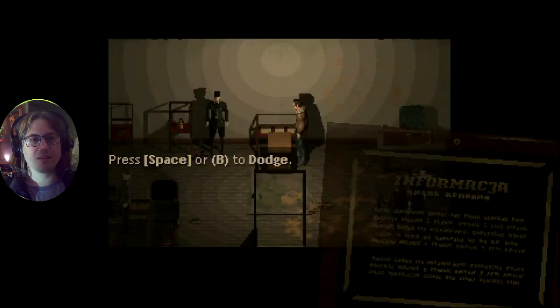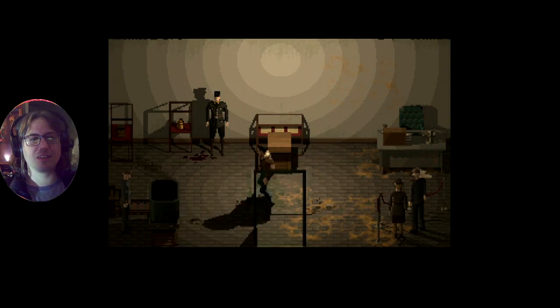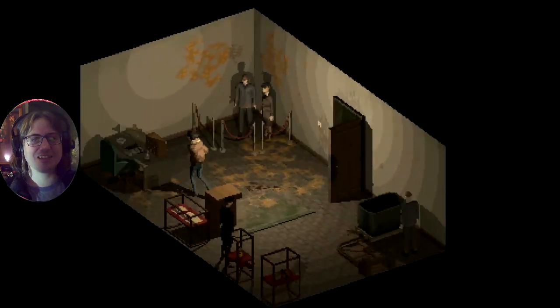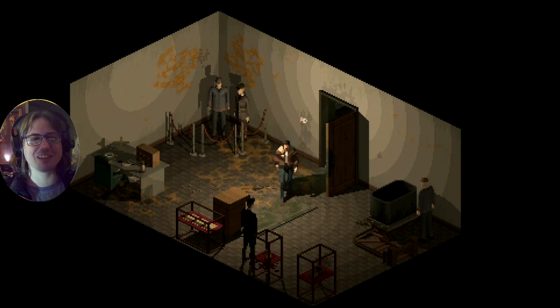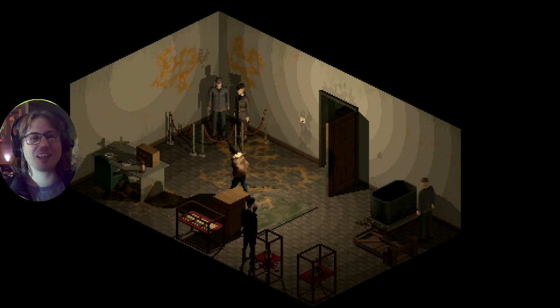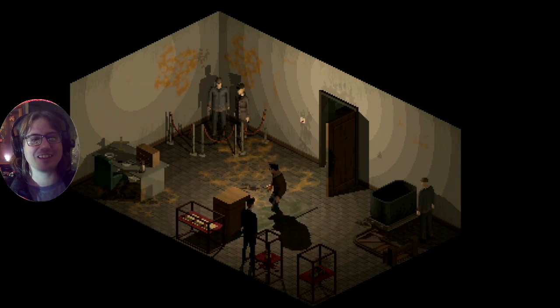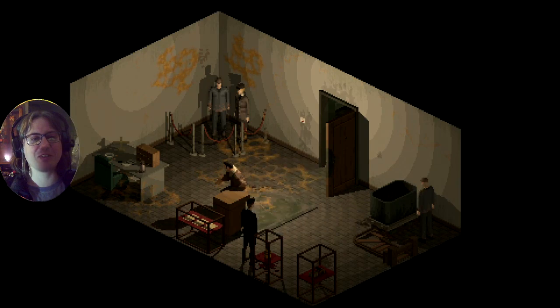Space or beta dodge. Well, that's a very interesting dodge. It just shuffles slightly forward, or you know, dodge back's fine, but the forward dodge, I don't know, maybe he isn't dodging forward, maybe he's trying to dodge back whilst walking forward and it looks very scuffed.